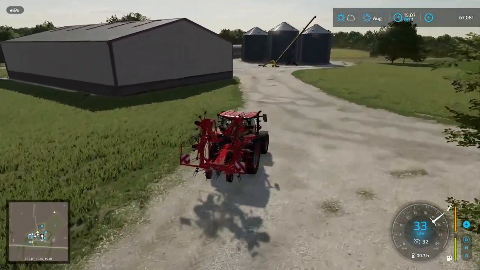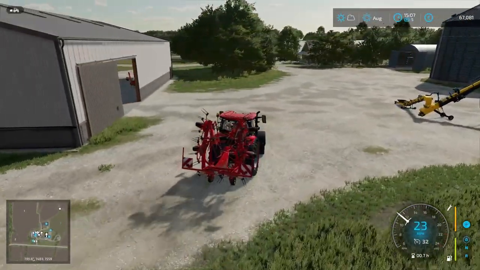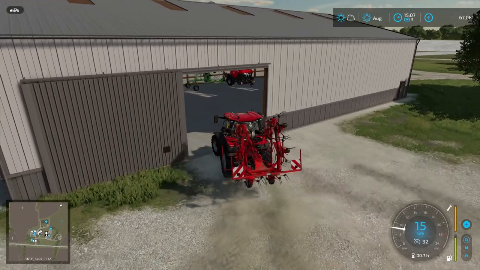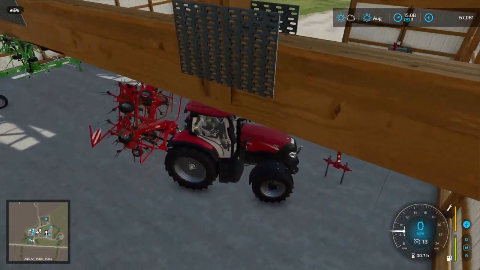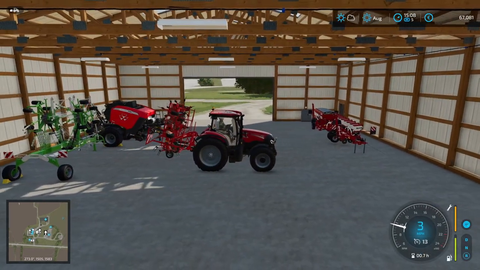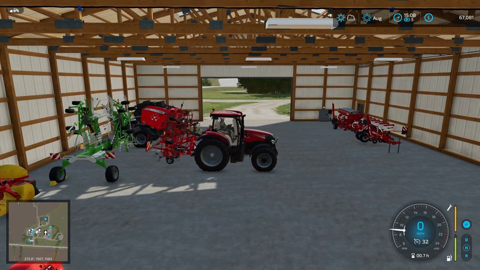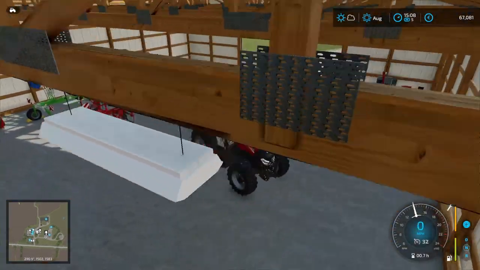And before we end this episode, I want to bring the combine back to the farm, and also put the wheat in the silo to be able to attach to the windrower.